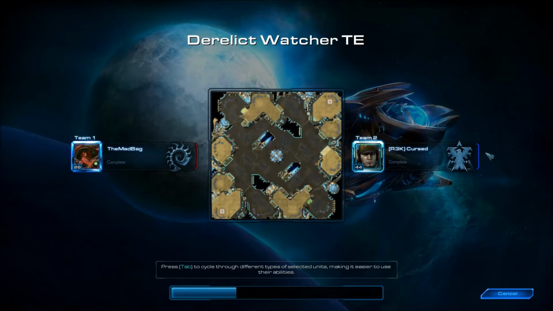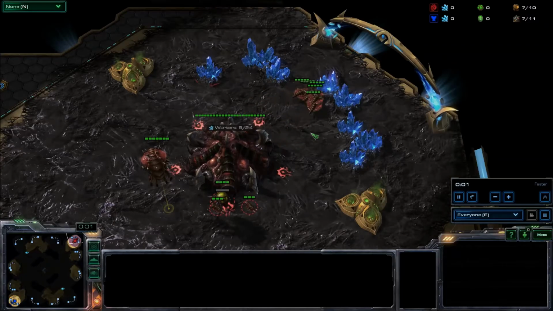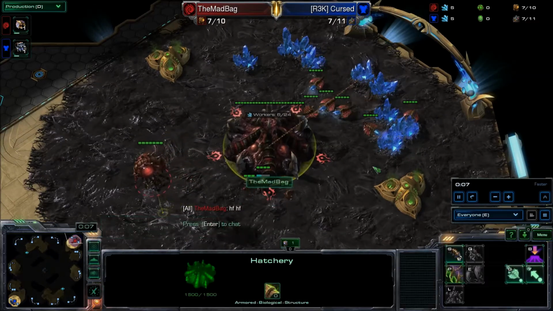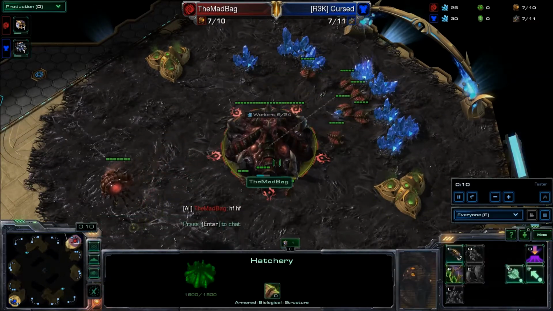Derelict Watcher TE is the map. This will be a Zerg versus Terran. Of course, I'll be playing the Zerg. He'll be playing the Terran. And what a small map we're going to be playing this out on. Derelict Watcher has a fairly wide open center, but the ground rush distances are very straightforward. There's nothing that even makes your units curve around. You just pretty much take a straight shot right through the middle of the map.